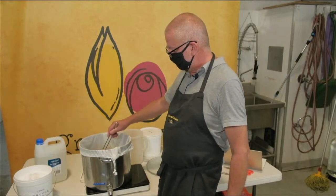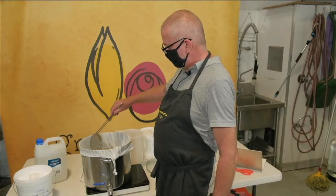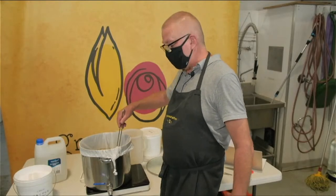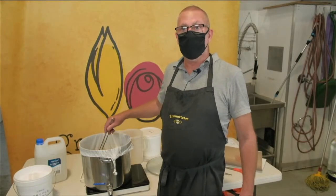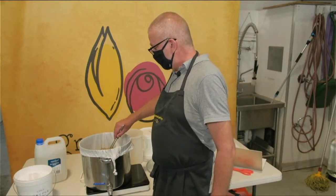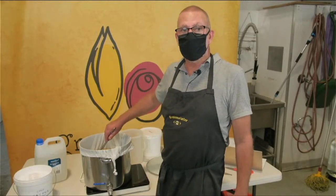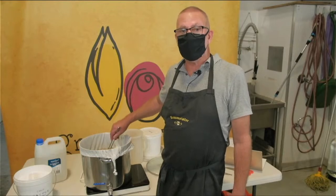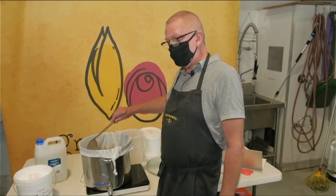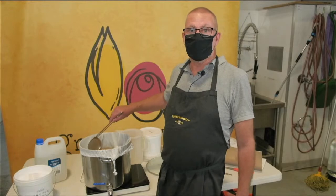Two Dogs Dancing is asking, what was the mineral that you added at the start? I added calcium chloride, yep. That's because I was trying to enhance the perception of maltiness from this grain. I'm going to be adding an industrial quantity of hops at the end. I'm trying to make a hoppy beer, but I'd like to have some maltiness in there to help balance out the flavour. So I'm using calcium chloride to enhance our perception of maltiness in the finished product.